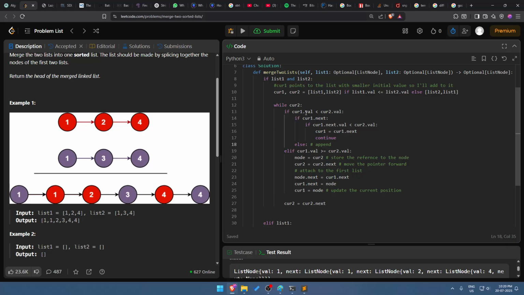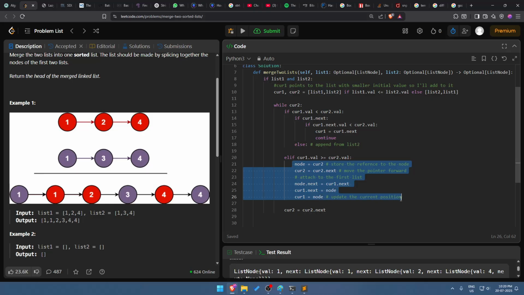If current one dot val is less than current two dot val, then we check if current one exists. If the next does not exist, then append from list 2.